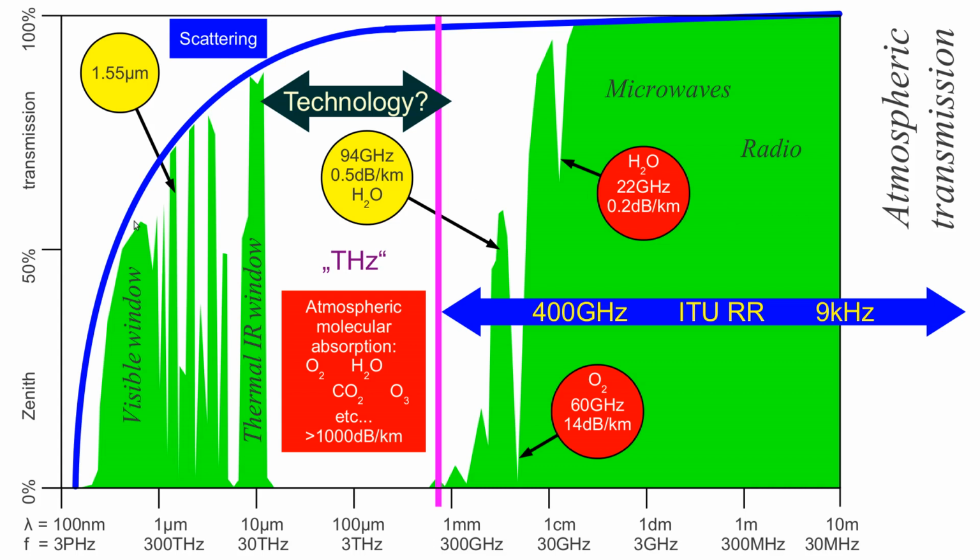We have windows. Frequencies below 100 gigahertz are pretty transparent, except for some special regions like the oxygen molecule resonance and the water vapor molecule resonance. We have mostly good transmission here, so this region is called radio, and in fact the region from 9 kilohertz to 400 gigahertz is reserved for radio communications. Here we need a license to operate our transmitter.